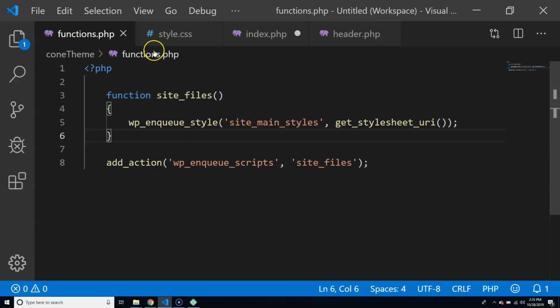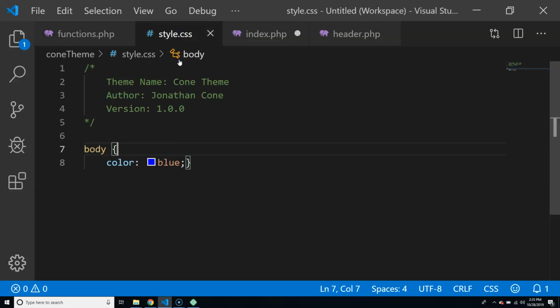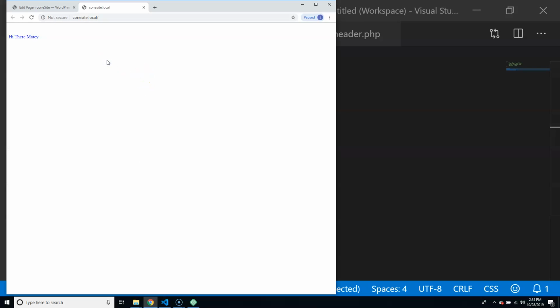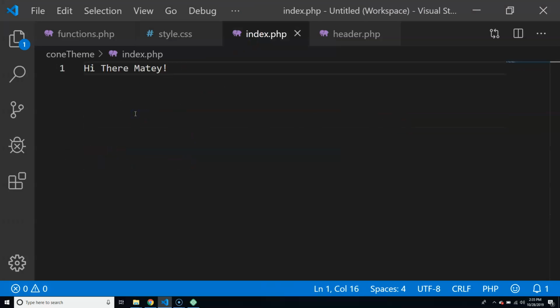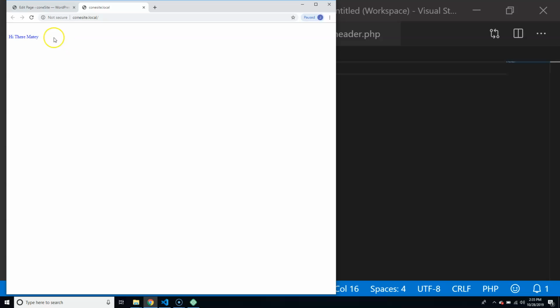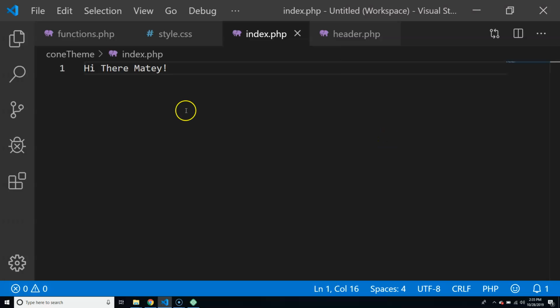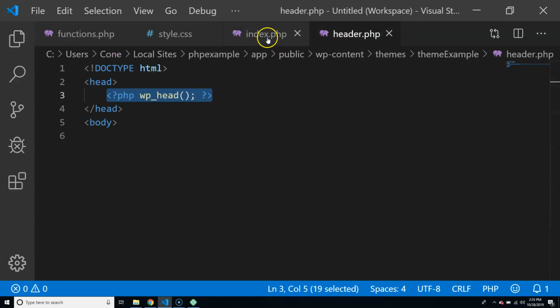And there's one other thing I actually want to mention here. You might have noticed that we did body color in our style CSS, right? But if you look at our page, and hit Control R, hang on a second, let me just Control S, you'll notice that it's not showing up here, right? Oh, it's not blue. The reason why is it's never actually, where is that stupid thing?